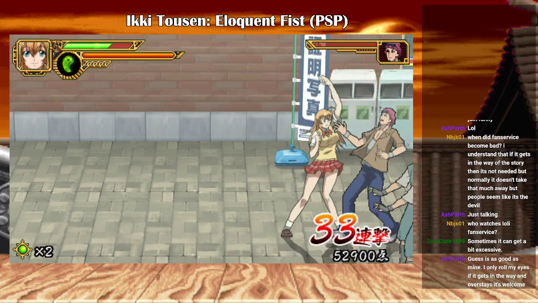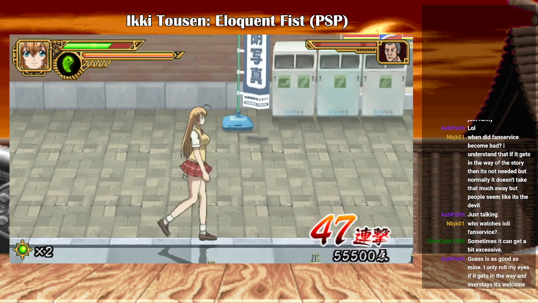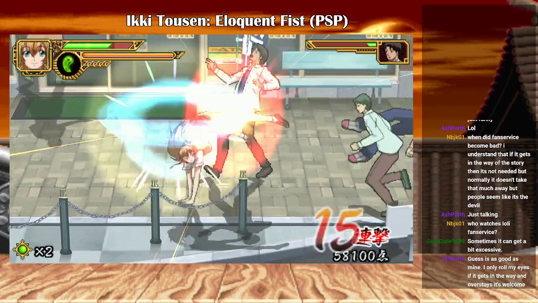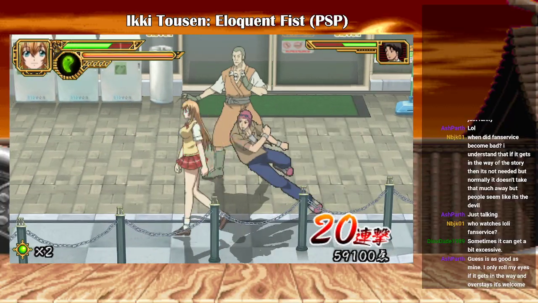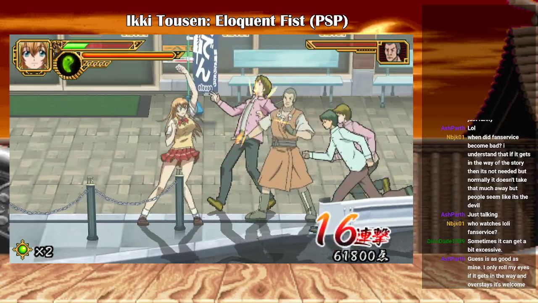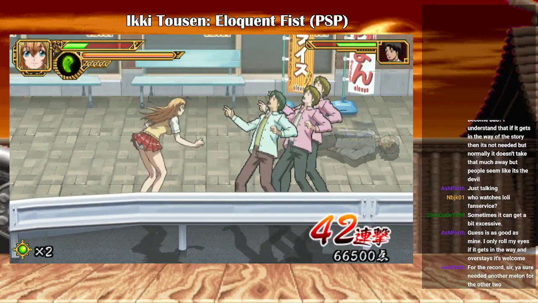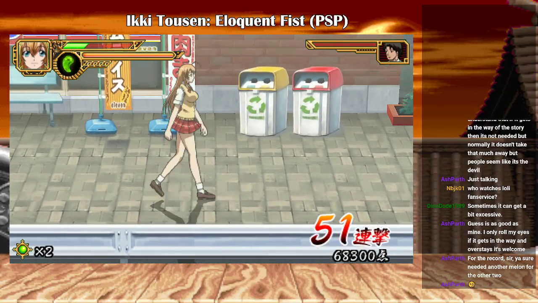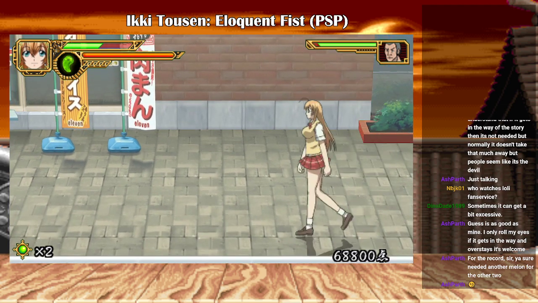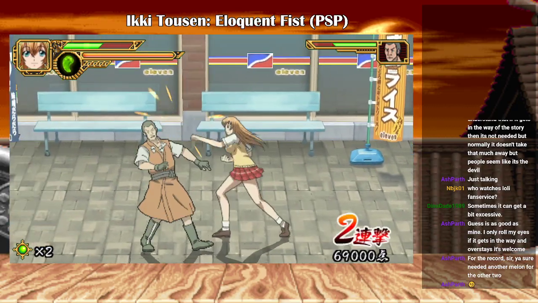Like, that twirl kick is just really goated, because it's great for racking up combos. Oh. Just a random monk coming out of the convenience store. Yum. Something 11. I guess that's a 7-Eleven reference.